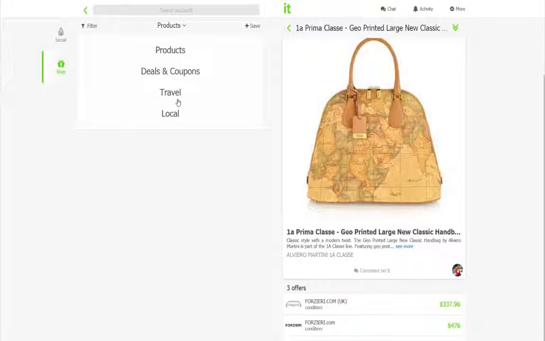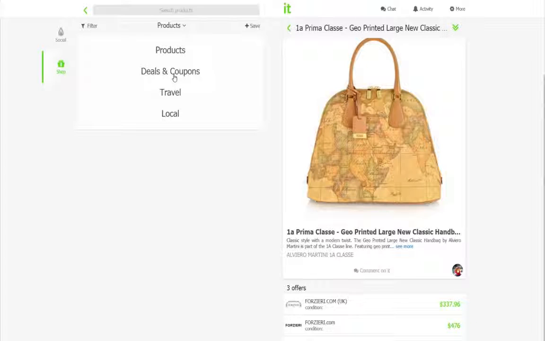You know, you're looking for the best deal on pizza tonight. Click on local and then search pizza, and you're going to get information sent to you about who's got the best coupon or the best discount on pizza tonight. Buy one get one half off. Maybe somebody else says buy one get one free. But all that is going to channel through this same exact social network. So it's not just retail products. It's local, it's deals, it's coupons.